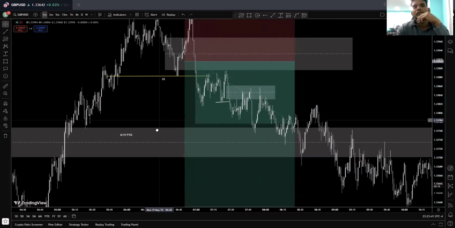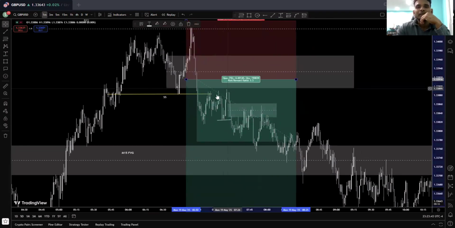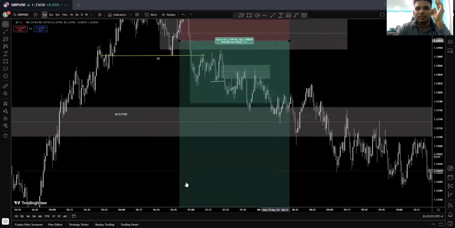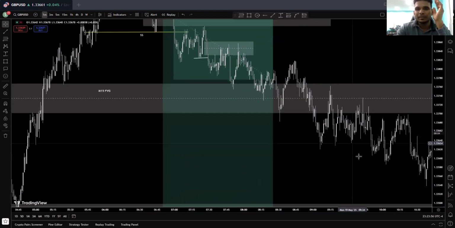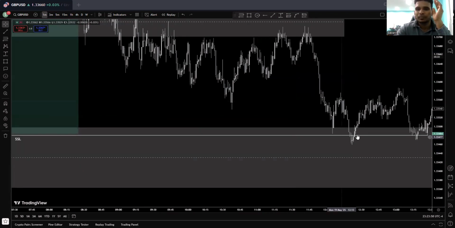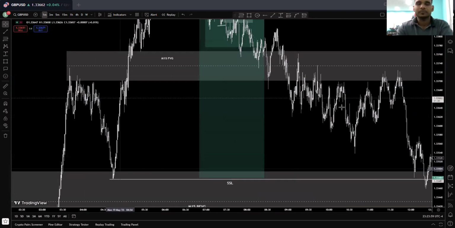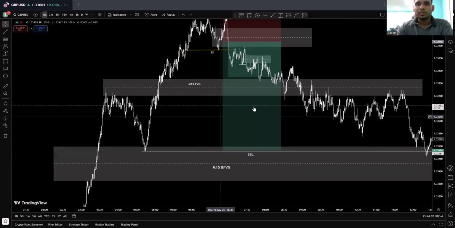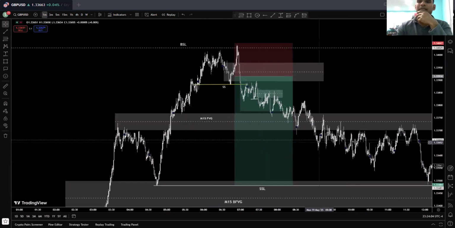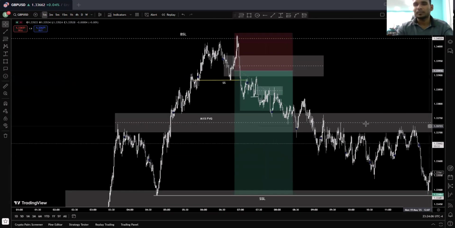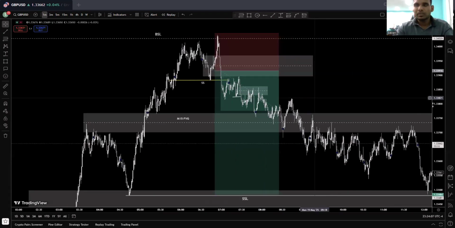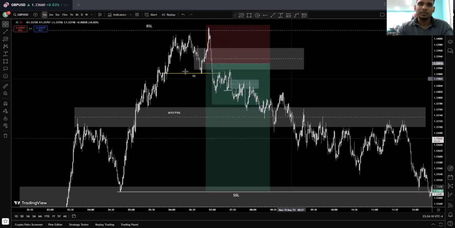So this is going to be my first entry, the fair value gap range. This is going to be my first entry, and this is going to be my second entry. Yes, this is the continuation, the market maker sell model continuation. And it gets flipped, and it gets flipped, and just keeps on going towards the downside. Takes out the sell side liquidity. That's it. Beautiful, beautiful price action, beautiful entry, but unfortunately it didn't get filled. I missed this move today, and it really played well.